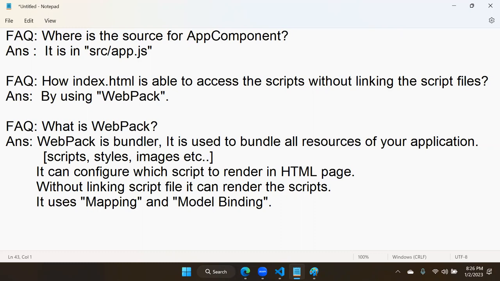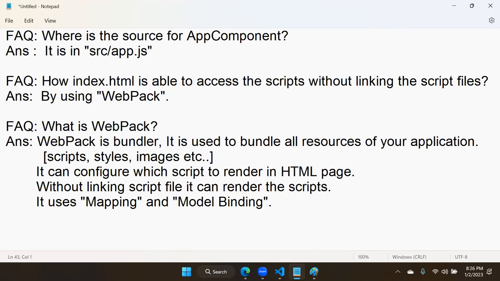For example, you already know that in a web application, if we keep index.html, it automatically starts. Am I right? Every web application starts with which file? Index.html. Now the question is how index.html automatically starts. The server uses a mapping technique.